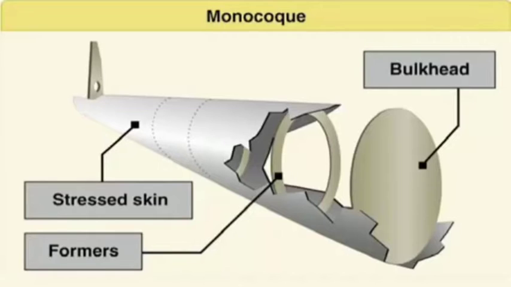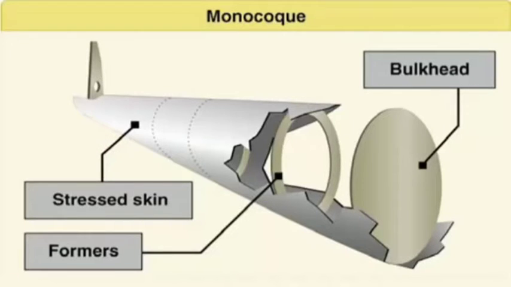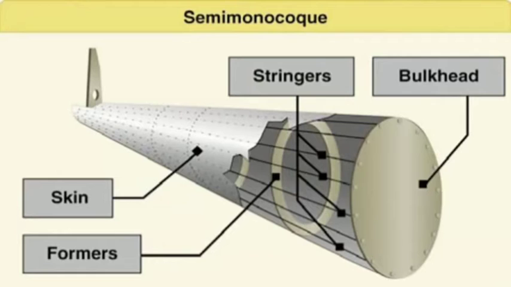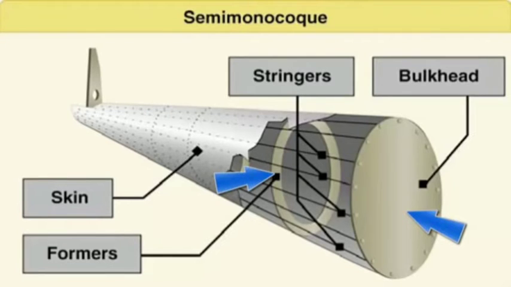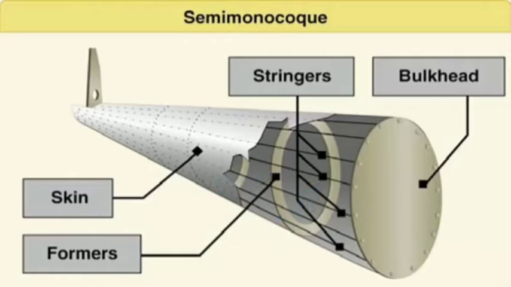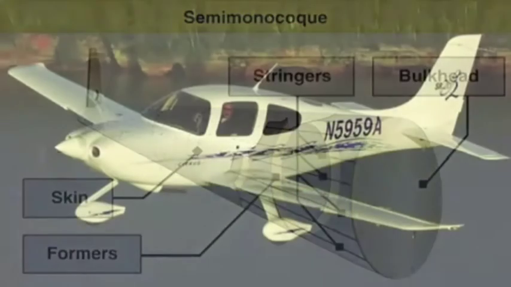A monocoque design relies largely on the strength of the plane's shell to carry different loads and stresses acting on it, similar to an egg shell. A semi-monocoque design is reinforced by a complete framework of structural members — reinforced beams called longerons which extend across the width of the plane, and stringers across the length of the plane. Vertical reinforcement on the fuselage is carried out at different spaces to carry the stresses where the wings and engine are attached. A semi-monocoque design is now commonly used as it can sustain considerable damage.